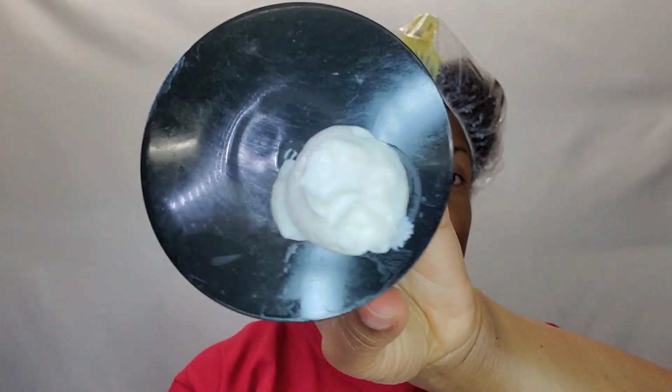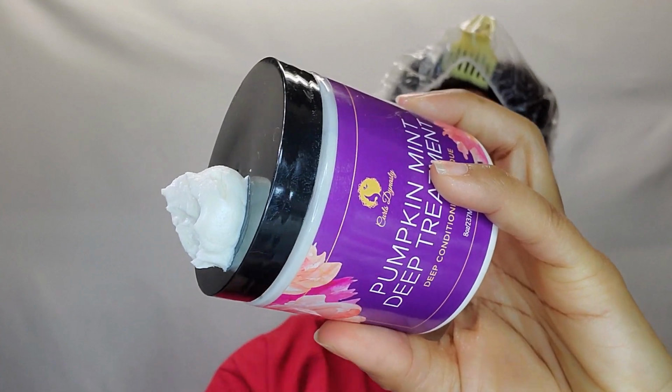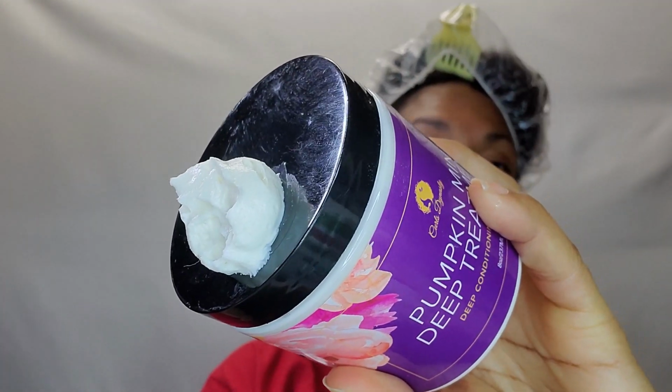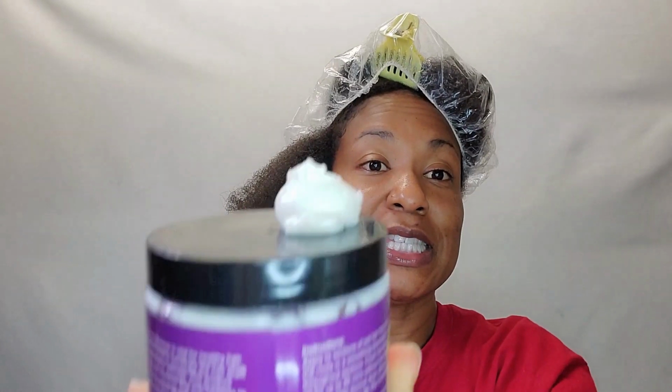Look, here's that milk that I was trying to show you earlier. Put it on top of the first jar I saw. Look how thick that is. This is supposed to be a leave-in. So that is what I am using as a styler. I can imagine it is very easy to use too much.